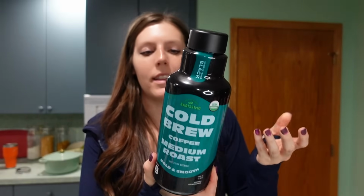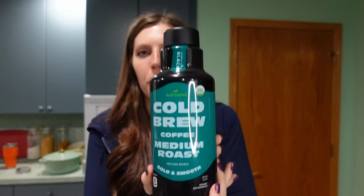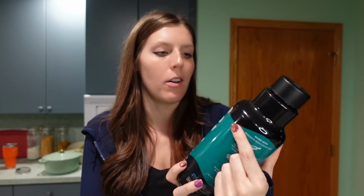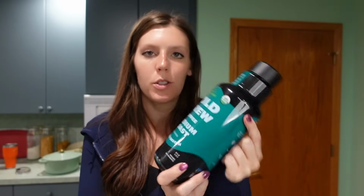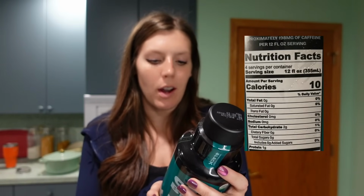Okay, Adam needed some cold brew. So usually we get the other brand, the name brand. This one, I think this must be Aldi's coffee brand now because this is the same as the blueberry coffee, but this is just a medium roast cold brew. It's unsweetened, so it's 0 points on WeightWatchers. It's got 10 calories, 2 carbs, and a gram of protein.